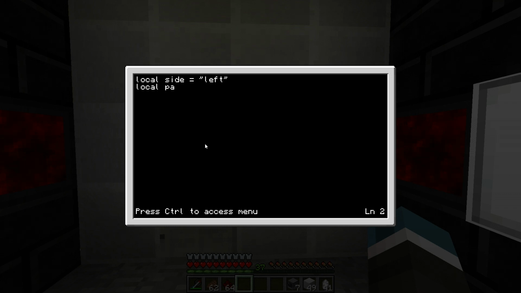And local password equals, well, I guess for testing purposes, we will use potato. It's a little bit laggy typing in, so I'll probably be making plenty of mistakes. That is setting the password to potato. Local open time equals 10. And that is the amount of time that this door will stay open after we've entered the password, probably in seconds. Yes, in seconds.